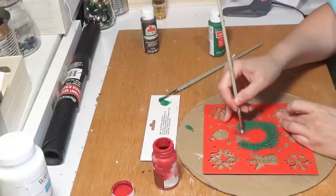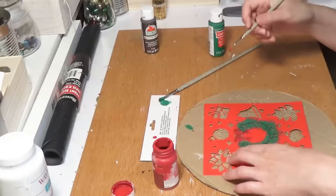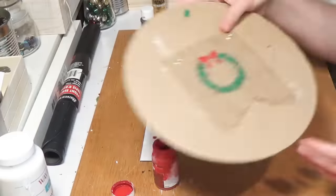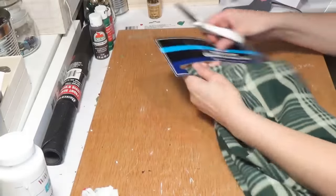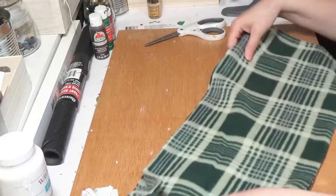Right now I'm taking some red lacquer from Waverly chalk paint and I am stippling on that bow. And that's it, super easy. And I'm pulling this off and no bleed through, love it. So I know that I want to attach this to my sack. I'm going to put that aside while it's drying and use this Dollar Tree scarf as my sack.